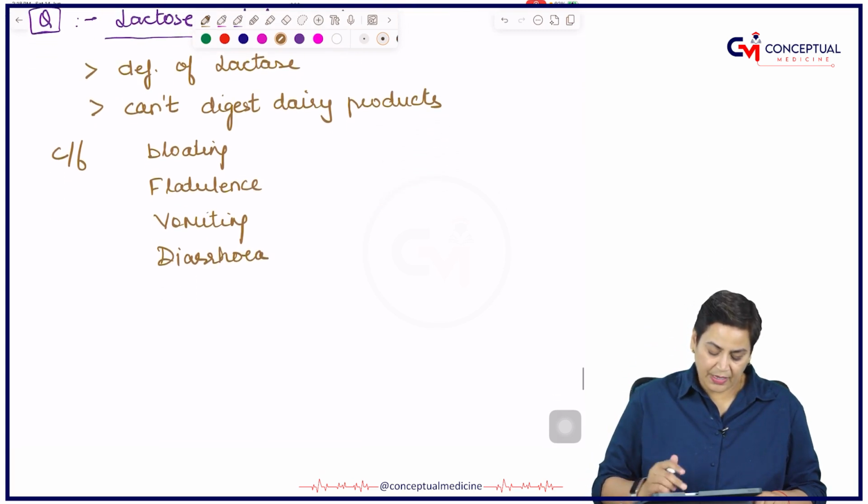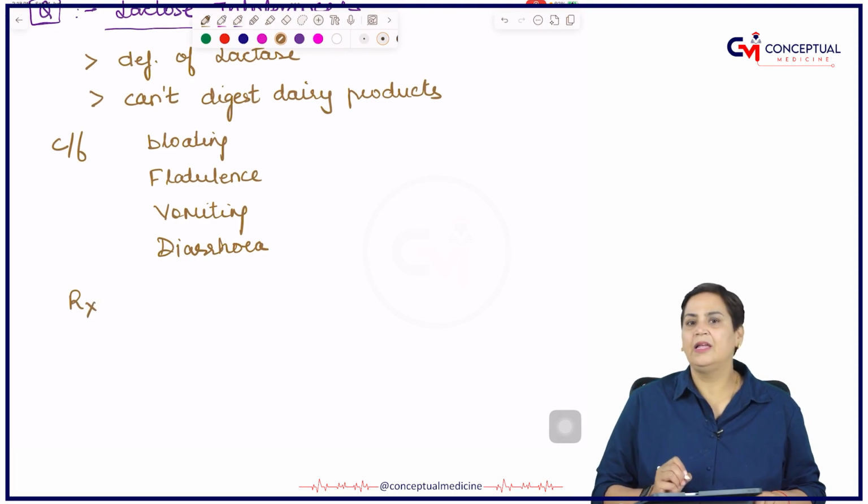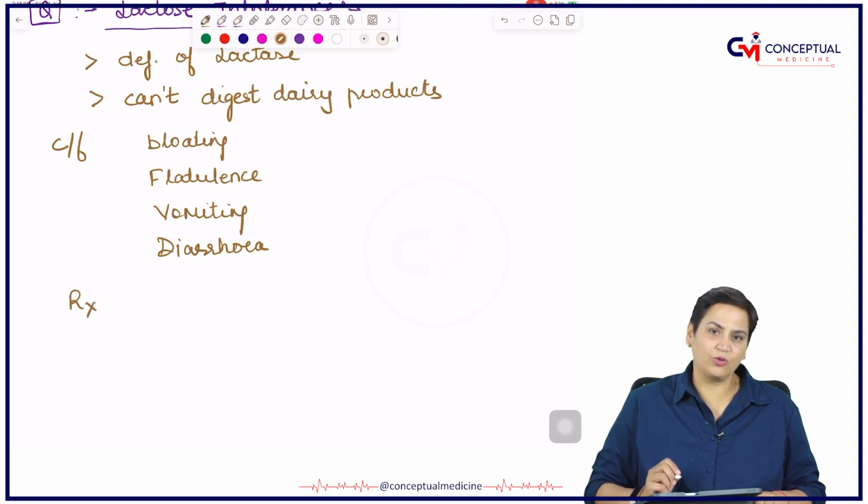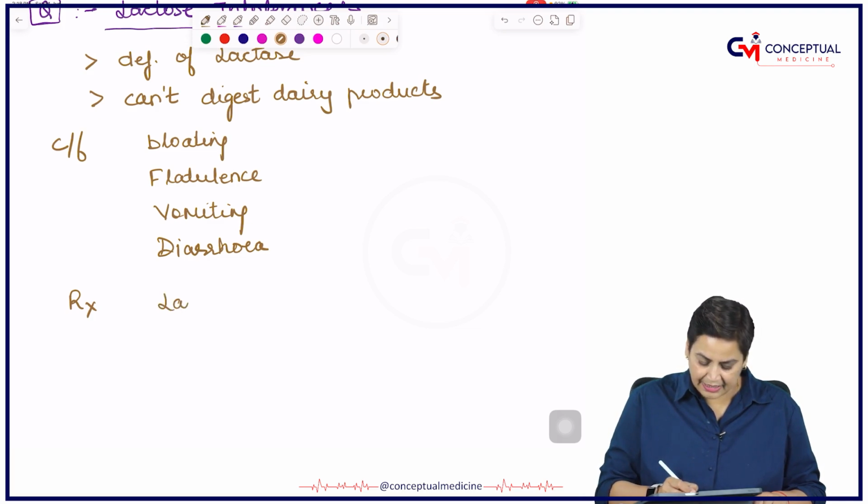Right. And what is the treatment? The treatment is simple. The patient who is suffering from lactose intolerance should take skimmed milk powder, because with skimmed milk powder there are fewer chances of this, as it has a little bit of fat content also. And the second important thing is he can switch over to lactase pills, where this enzyme is already there. So, treatment is, you can simply say, lactase pills, which are nothing but the enzyme, and second is skimmed milk powder.